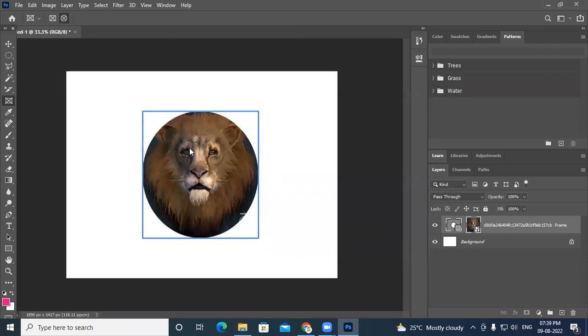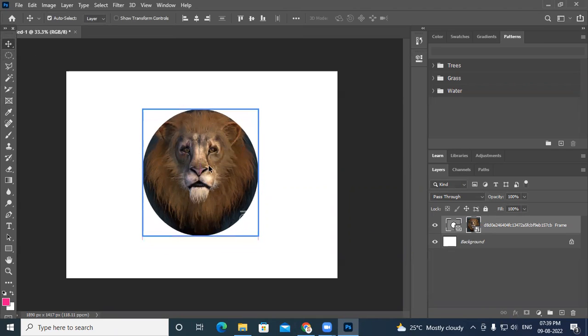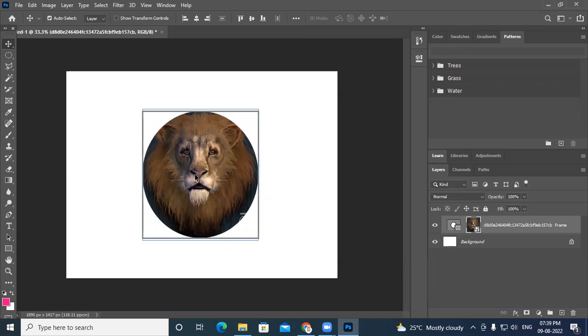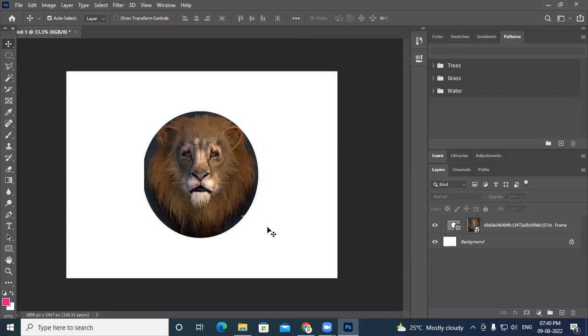See, understood? You just have to drag and drop. You don't need to cut anything. So it simply adds into that layer and it creates the shape of the mask. Okay. So this is what we have up to the frame option.